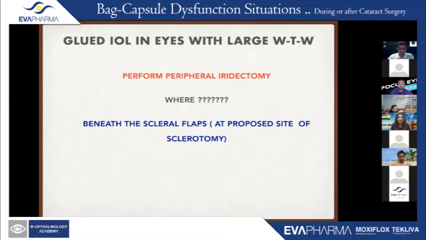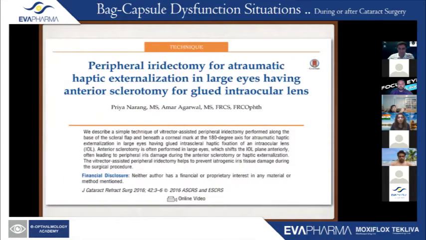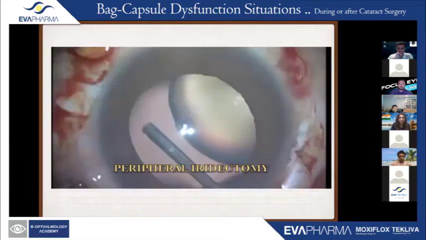Now, what actually is the concept behind doing this? We described this in the Journal of Cataract and Refractive Surgery. Again, another suggested reading, because with a limited time slot I might not be able to cover everything. What happens is that when you have eyes with larger white to white diameter, we try to come up much more anterior. By that I mean that instead of making a sclerotomy at maybe 1.5 millimeters, we try to come up at maybe 1 millimeter or 0.5 millimeters from the limbus.